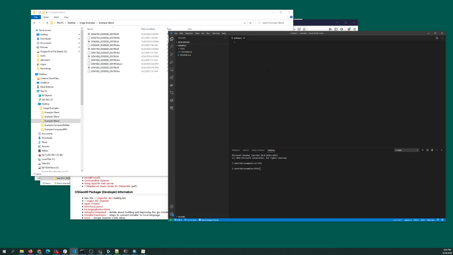So once you've got your OSGeo4W install done, we can use those tools from a batch file. So let's get started. This is remove band bat.